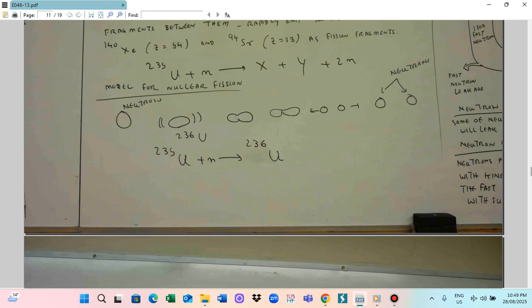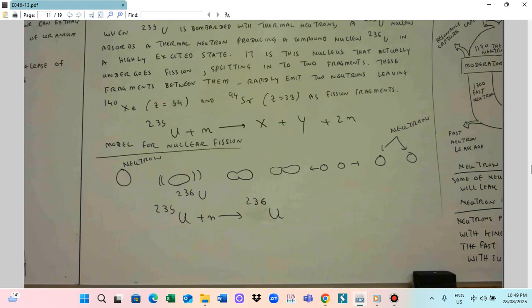Uranium 235 plus a neutron. This is a nucleus 235 colliding with the neutron. Combined with the neutron, it can become a metal and a particle and 2 neutrons. This is the energy neutron level. This is what comes out of the nuclear fission model. The neutron and the uranium 236 collide and then split into 2 neutrons. So this is the nuclear fission model. 235 and a neutron combination produces uranium 236. So this is the nuclear fission equation.